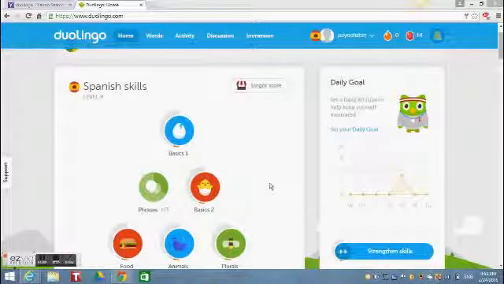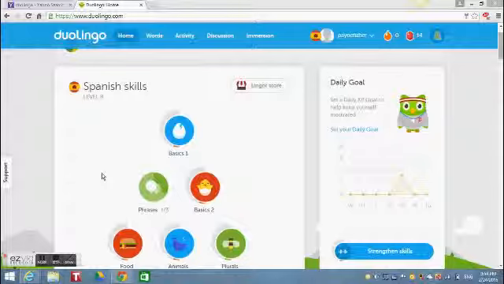Okay, so that's kind of how all the lessons are laid out. And once you complete a lesson, you get a certain amount of XP points. And over here, you can actually see how many XP points you've gotten in the day. It says 4 XP. And if you want, you can set your daily goal, and Duolingo will remind you each day to get your wanted amount of XP points. This way you can make sure you're practicing each day. And once you complete a lesson, you can keep moving down and advancing into the harder lessons and improving your Spanish.